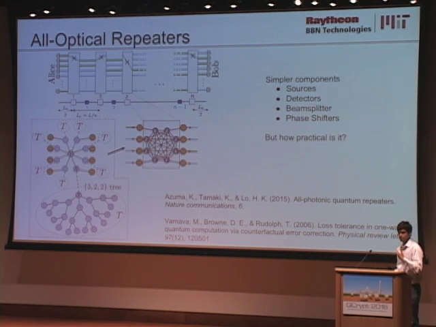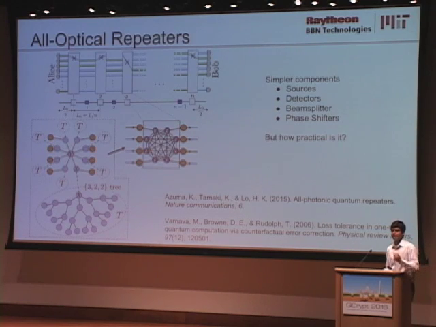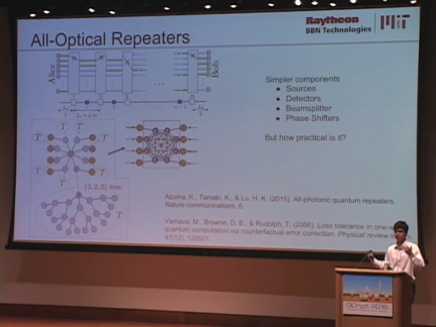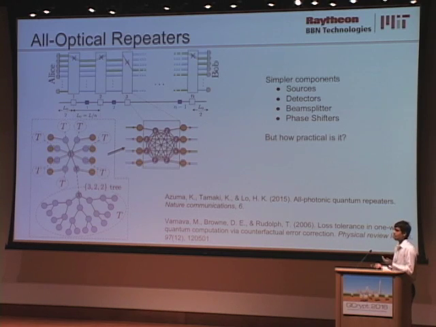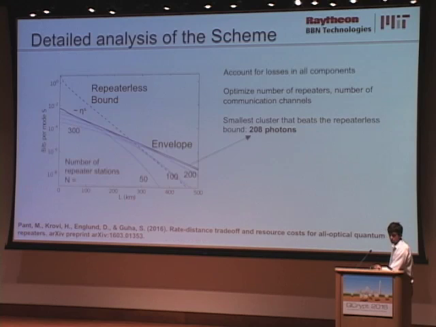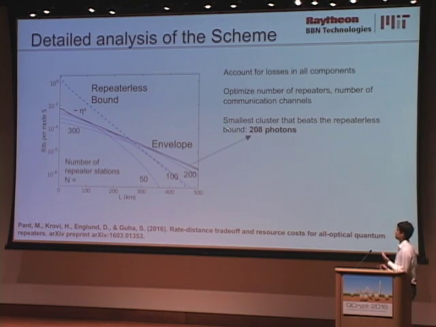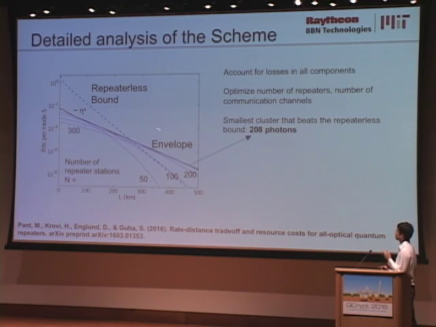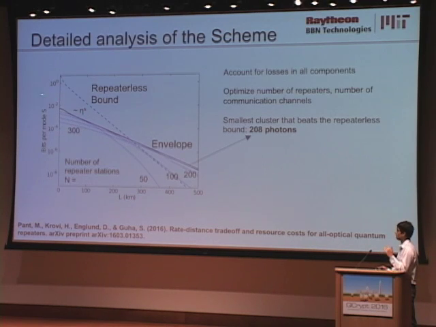Although the elements are simple, linear optical quantum computing is notorious for replacing hard components with simpler ones but then requiring a very large number of them. So we wanted to see whether such a scheme would actually be practical. The previous paper by HoiKonglo and Azuma did a point calculation suggesting it might work, but we wanted to evaluate the rate-loss envelope — how the protocol scales compared to the repeaterless bound — and what resources would actually be required.